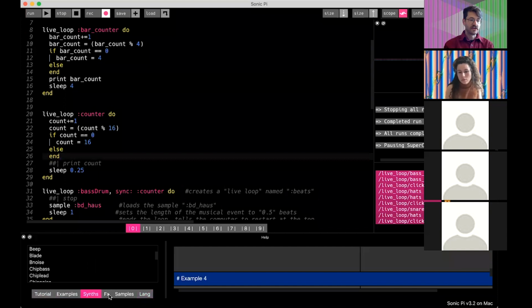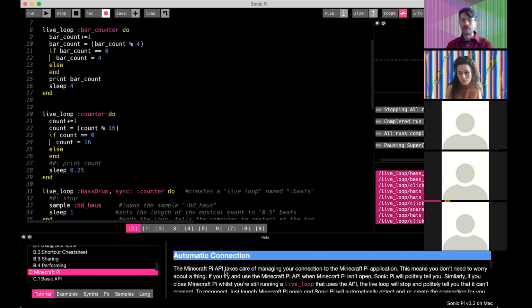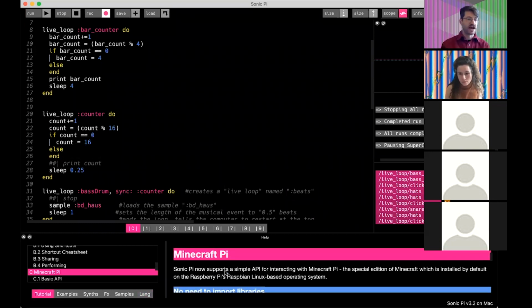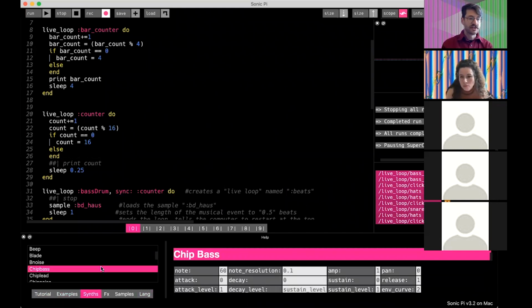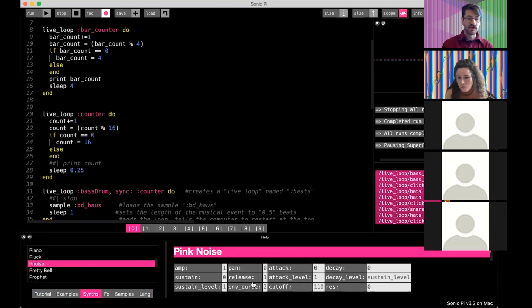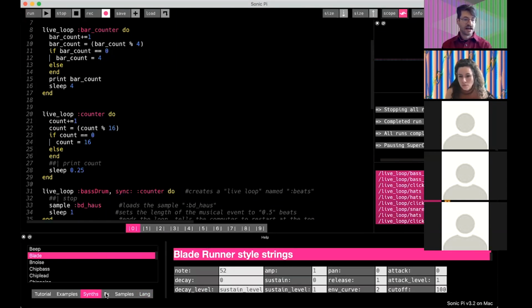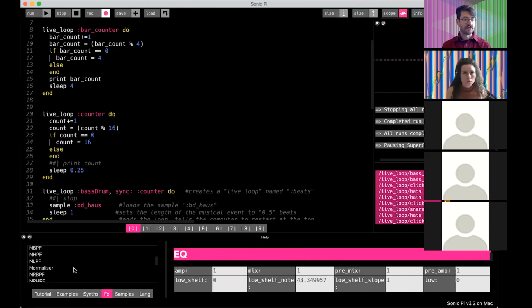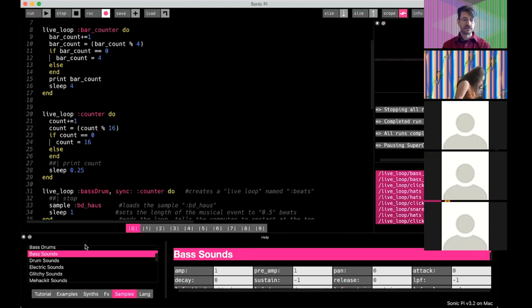It has all these different things you can look at. There are all these tutorials, which are pretty cool to walk through. For those of you who play Minecraft, there's a Minecraft API where you can build in Minecraft and have it generate music that way, which is pretty gnarly and pretty cool. Then there are examples, and all these synths. We'll talk about some of these today, and they give you all of the different parameters that each synth takes, and you can edit. Same thing with the effects. It's a bunch of different effects here. And then samples as well. This gives you samples by category.